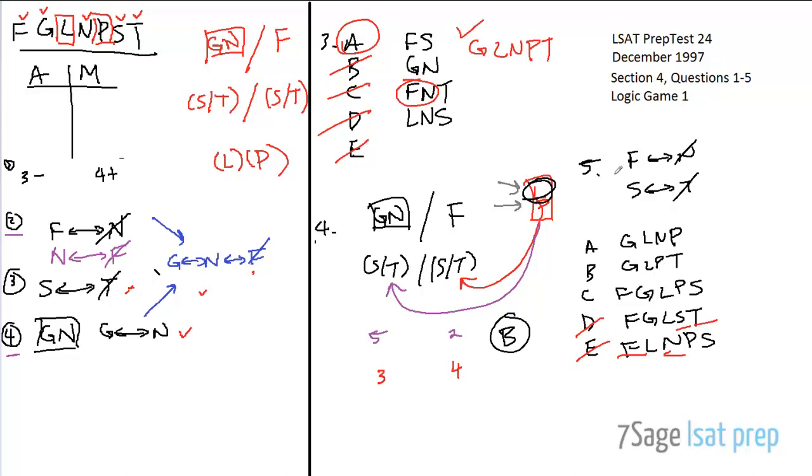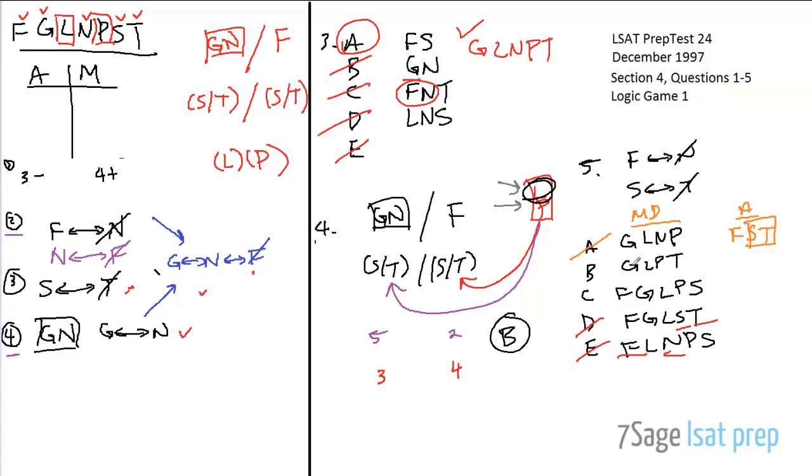So how do we go about differentiating? Well, once again, what ends up happening is that now you have to look more closely at what you're leaving out in terms of this is the main dish. So what's in the appetizer, right? So in the appetizer over here, we have G and N, which means that F is over here, right? We don't have either of S or T here, so it means that S and T must be here together, and we can't have that. So answer choice A is not going to be right, right?